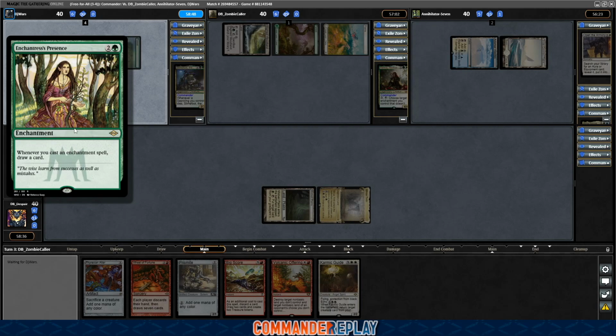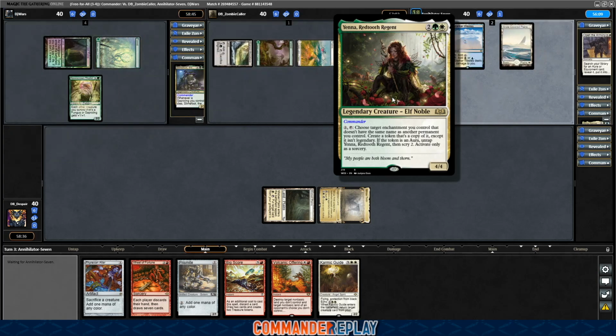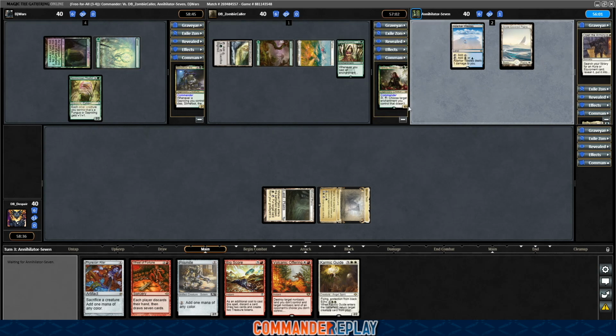Enchantress's Presence for Zombie Caller. It did say he was playing some sort of aura control deck. He's piloting Yenna, Redtooth Regent. 4 mana for a 4/4, pay 2, tap it, choose target enchantment you control that doesn't have the same name as another permanent you control. Create a token that's a copy of it, except it isn't legendary. If the token is an aura, untap Yenna, scry 2, activate only as a sorcery.